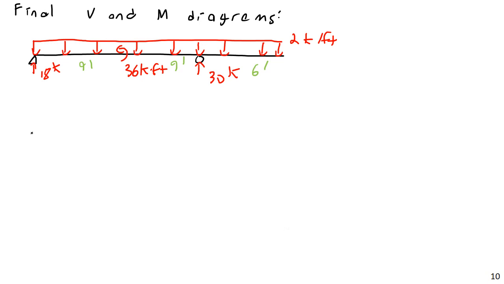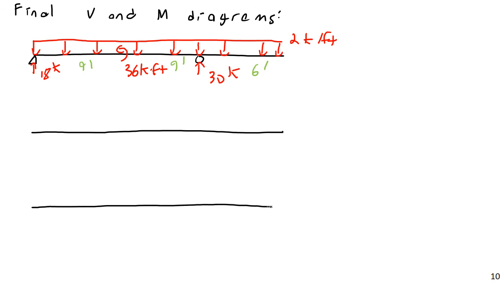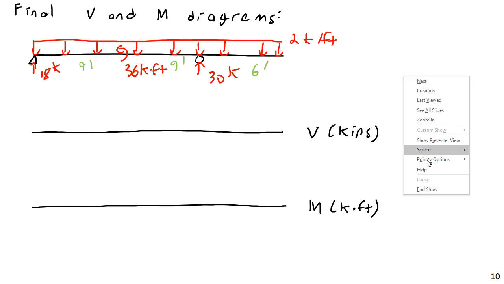And these shear functions would be produced just by plotting the equations. So again, the shear and moment functions that I'm drawing here are just very straightforward plots of what we already have. So you just plot them like you would any algebraic equation. So I'll have V in kips here, and M in kip feet.